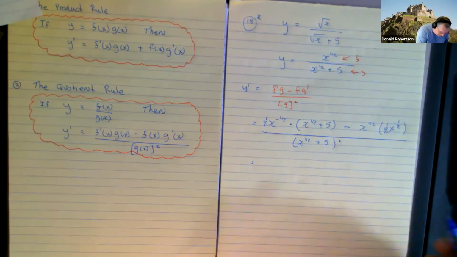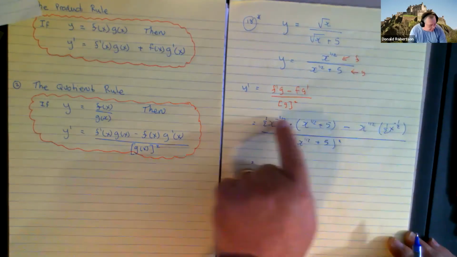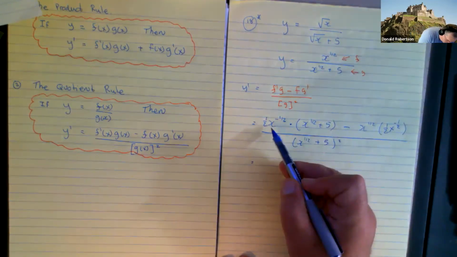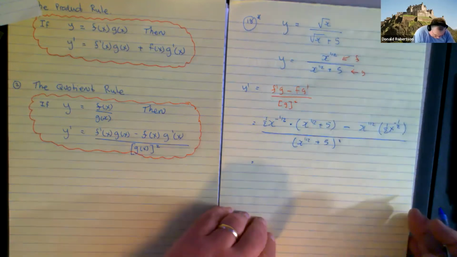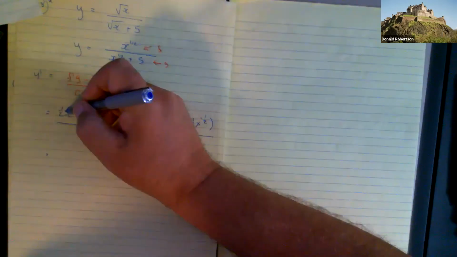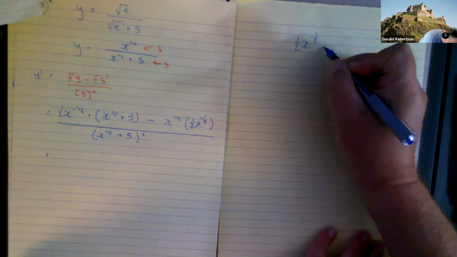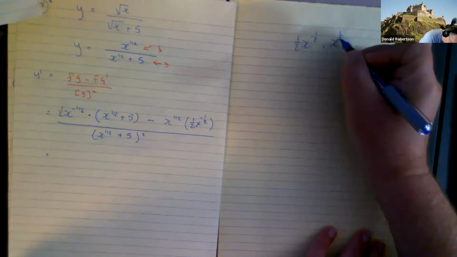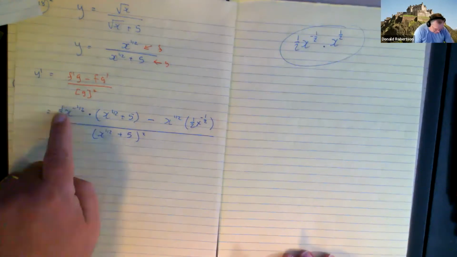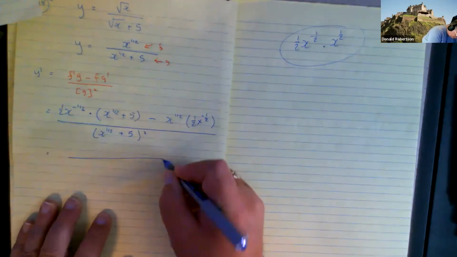And in this situation here, I think it would be easier to just distribute things and then collect like terms and see what happens. So I have to write this down on a piece of paper, because I think if I say it, it won't be clear. This guy times this guy is 1/2 to the negative 1/2 times x to the positive 1/2. What do you get when you do that guy times that guy? What's that equal to?